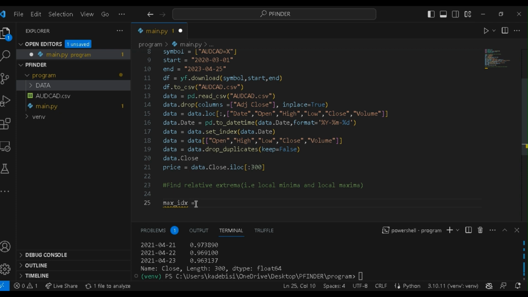So let our max index be algorithm extrema, price dot values.